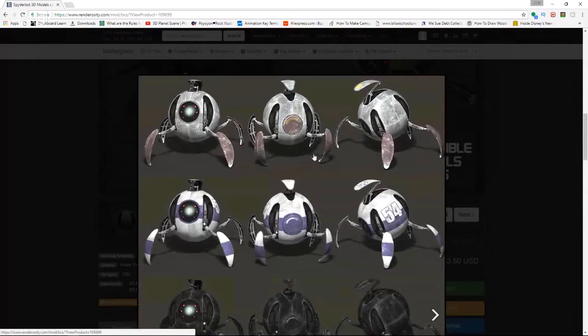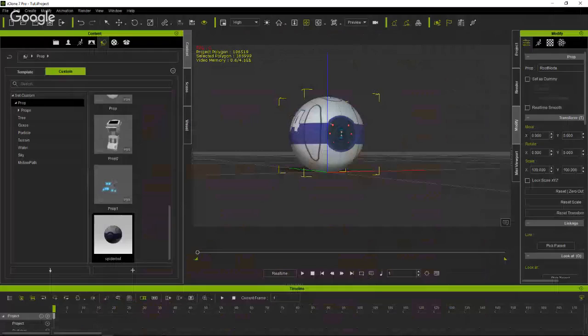Now, one thing I could do is make a morph for his no, that's the wrong thing. Where'd he go?